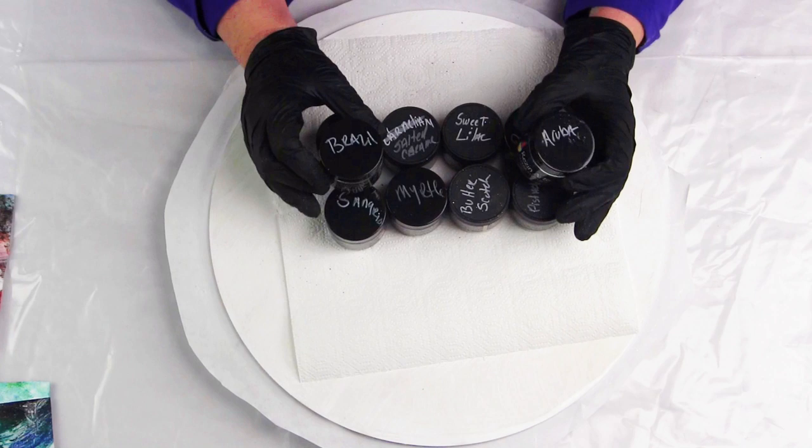So the Aruba Sky is a galaxy diamond color. It is a very dark blue teal. Man, it's really hard to get the camera to do this because, like I said, it's such a dark, smoky turquoise blue. Okay, sweet lilac is definitely gonna pop in the camera. The pigments alone are just gorgeous.